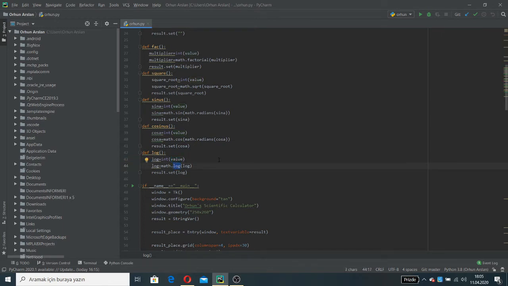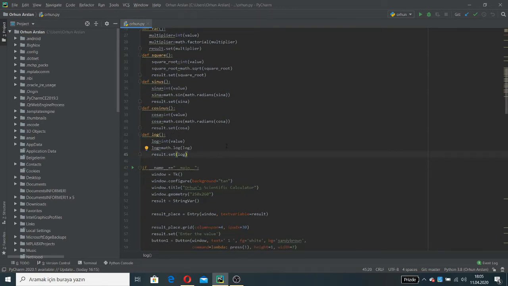This time my log variable changes to the output of the math.log function. With the result.set command, we printed the final value on the screen here.